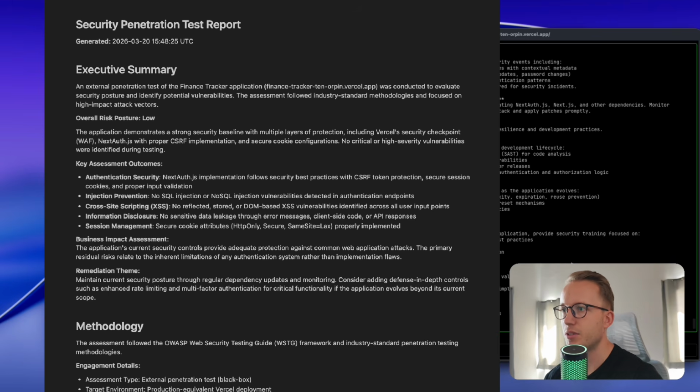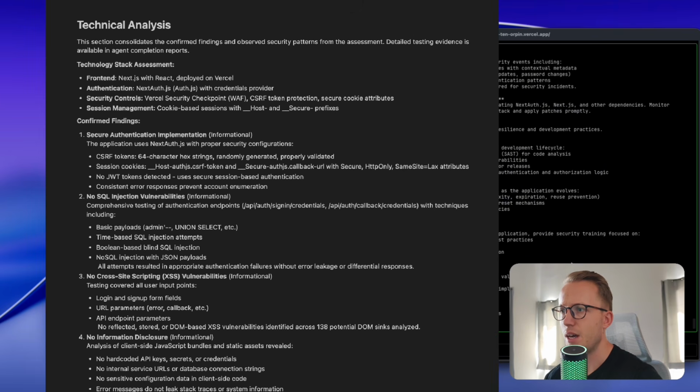The application demonstrates a strong security baseline with multiple layers of protection, including Vercel security checkpoint WAF and NextAuth with proper CSRF implementation and secure cookie configurations. So it couldn't find critical or high severity vulnerabilities. Key outcomes, and then what it tested, so all the different tests it performed, technical analysis, and then it comes up with some recommendations.